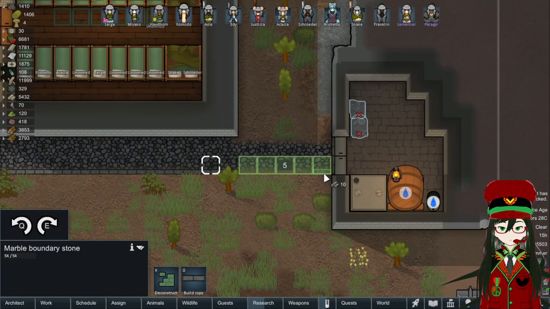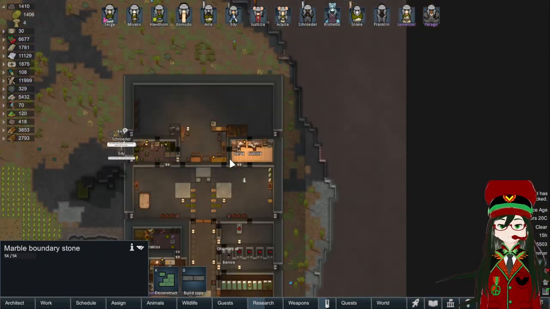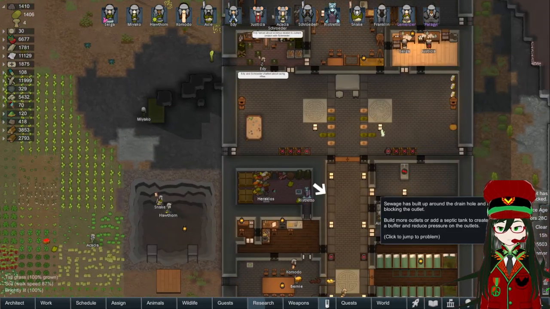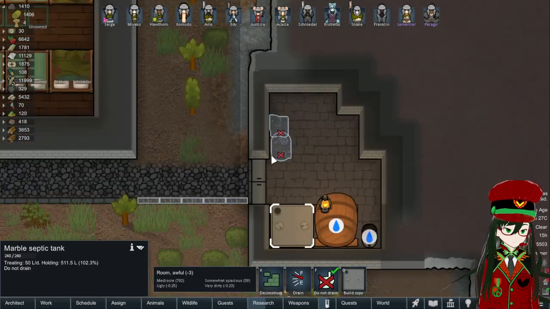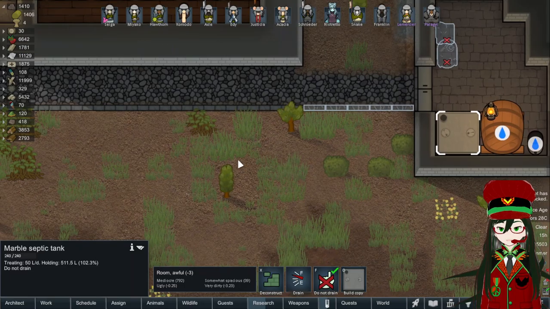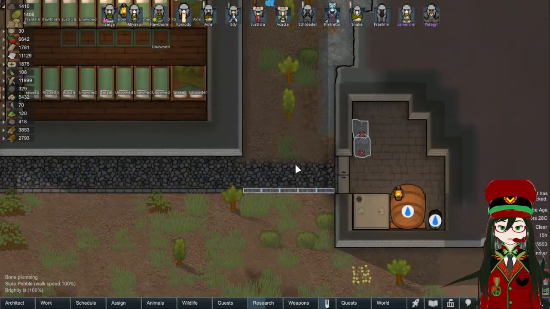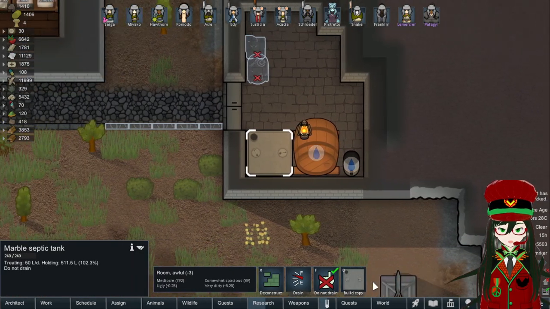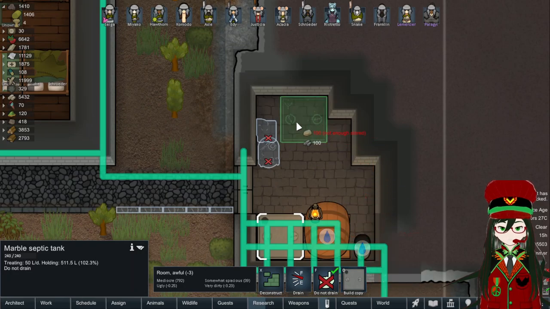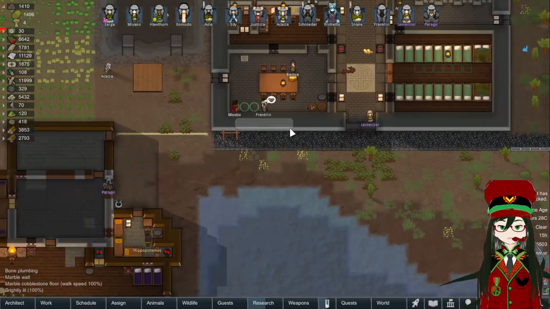Guess I'll finish this as well. Just so it looks neater. Sewage outlet has been blocked. Okay, there is not enough septic tank to deal with how much septic there is. In which case I would build more, but then I have to do all that annoying concrete stuff. We'll deal with that next time.